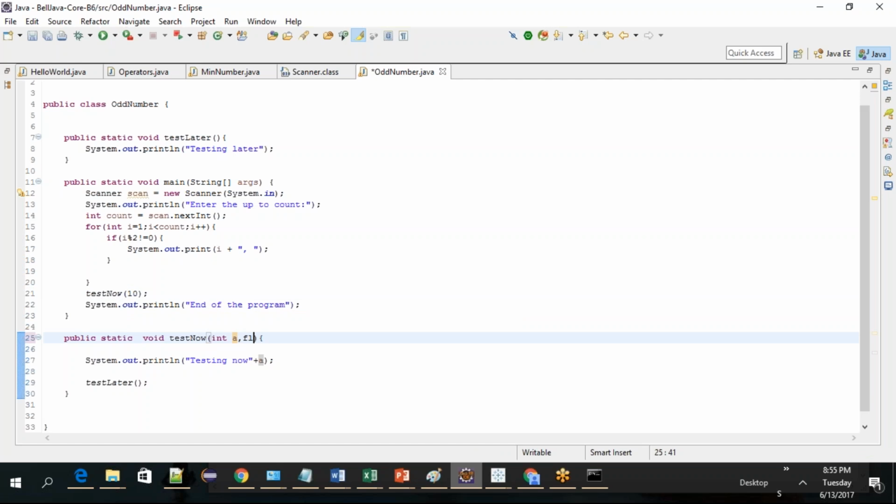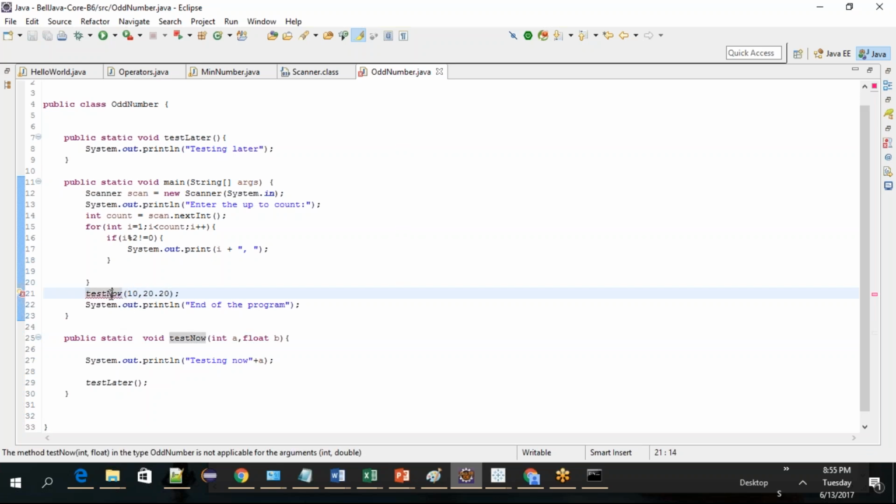So if you say float b, then you need to pass 20.20. What is the problem?